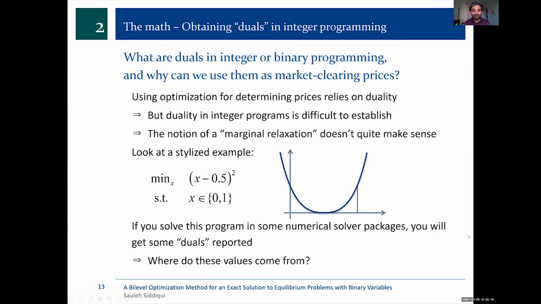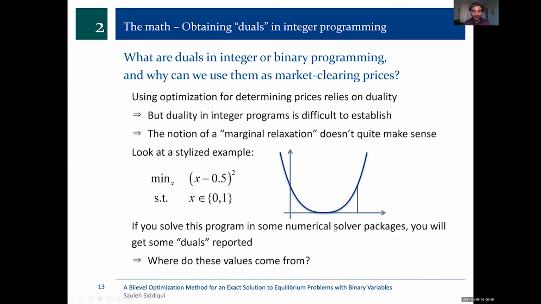Now, if you put this in any numerical solver, or you use any of our electricity system people right now, the way they solve this problem is they'll solve it, then they'll fix the value of x they got, and resolve it as a linear program. So they're able to get dual variables and prices. In the standard method, the dual variable is the slope attached to that point. For example, if my computer gives me x equals 0, I'll get a dual variable that slopes down, which informs me that I can actually get a better answer because it's sloping down and I'm minimizing my objective.